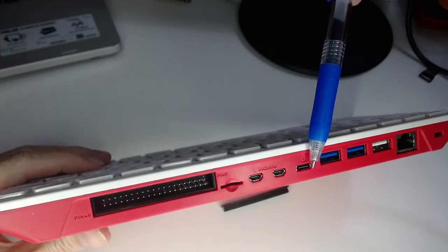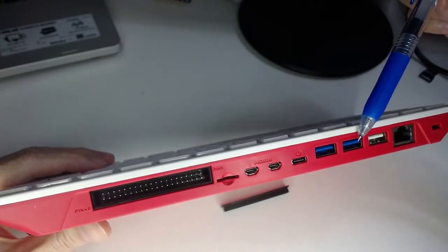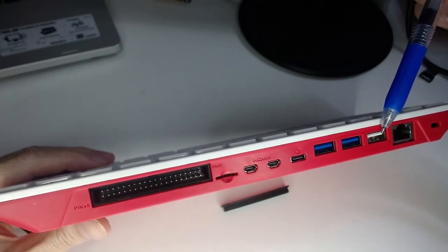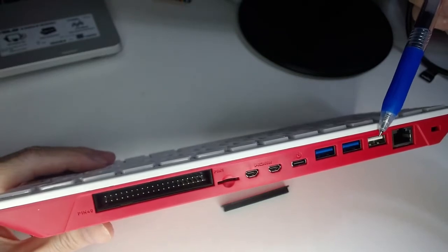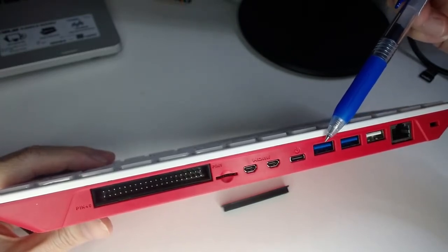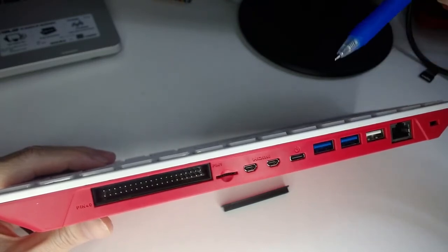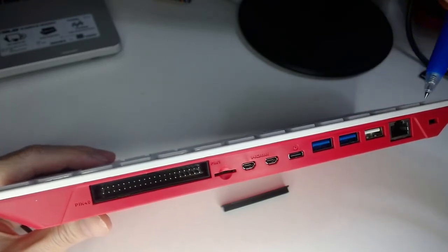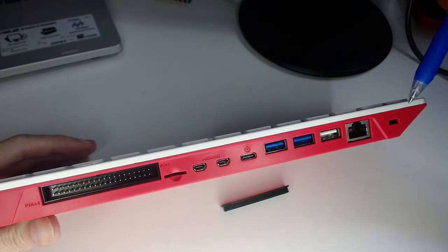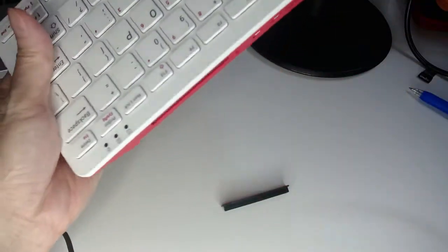You also need to buy the power cable and adapter. The last thing you need is a mouse — there are two USB 3 ports and one USB 2 port. I use USB 2 for my mouse; you can use either a wireless or a wired mouse, both work. I leave the USB 3 ports for other things like my webcam. There is also an RJ45 network socket and a Kensington lock slot.